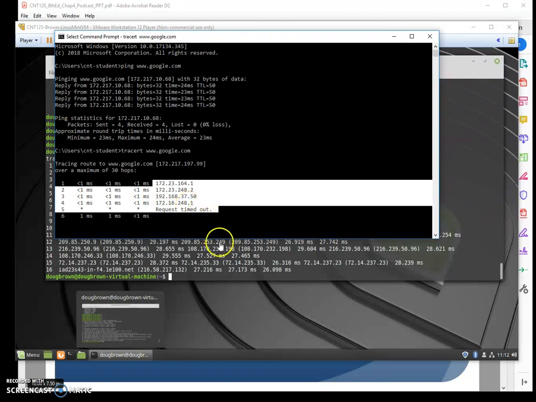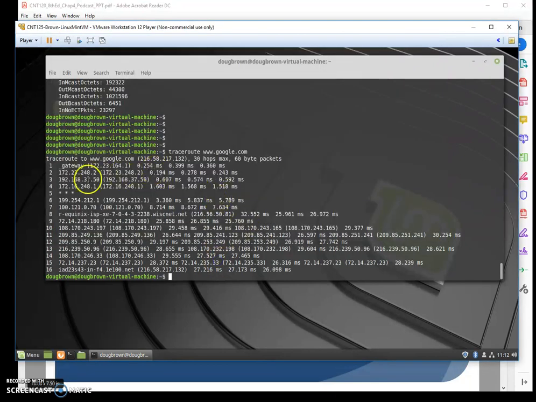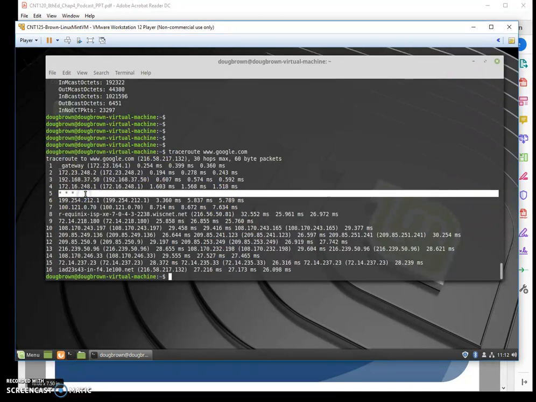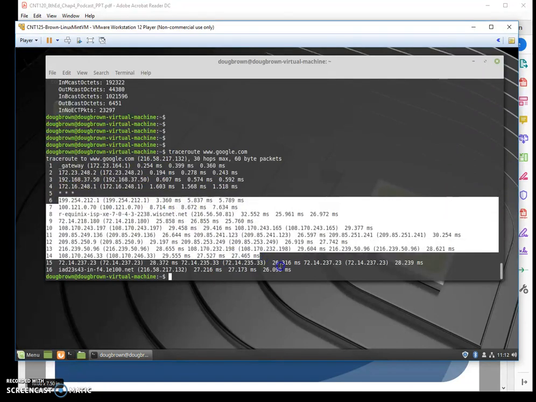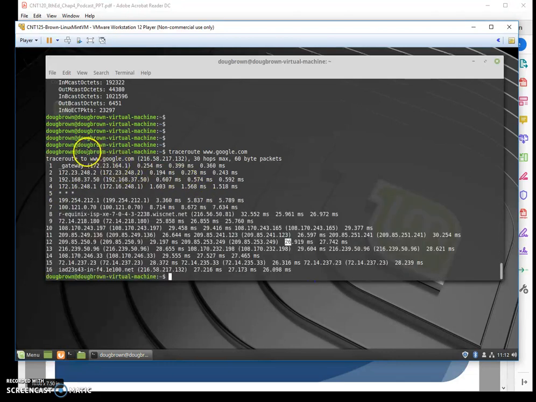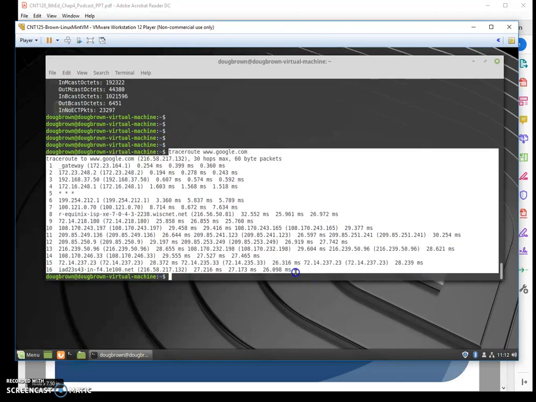So, okay, that's all right. Over here on my Linux machine, I see the same thing. I have some device not responding, but it got outside and it kept on its path to the destination. So first off, this is the path my computer used to get to google.com. And it learned it by hitting the first one, and then the second one, then the third one, and it's printing this information as it goes.